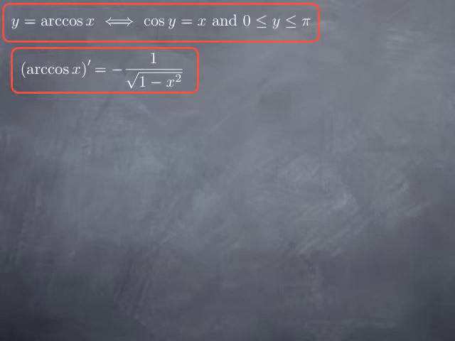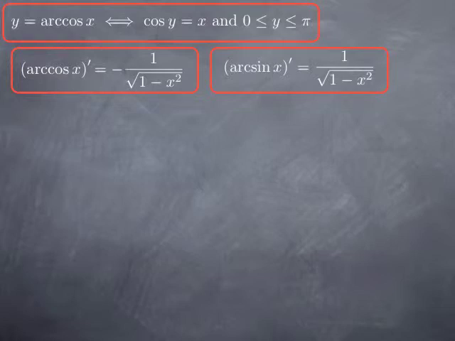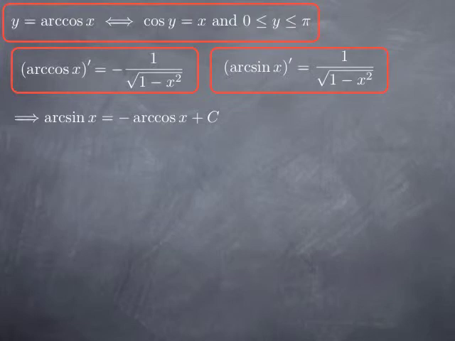That looks a lot like what we obtained for arcsine. Specifically, the derivative of arcsin was one over the square root of (1 − x²) — just the opposite sign. One way to look at this: 1 over the square root of (1 − x²) has arcsin(x) as one antiderivative. Another antiderivative is negative arccos(x), because if arccos has derivative equal to the negative of that function, then negative arccos will have derivative equal to 1 over the square root of (1 − x²). So arcsin(x) and negative arccos(x) are two antiderivatives of the same function on the interval [−1, 1], meaning they differ only by a constant: arcsin(x) equals negative arccos(x) plus some constant c.